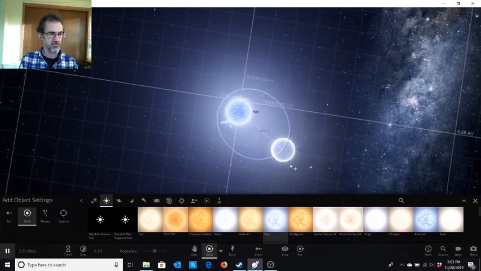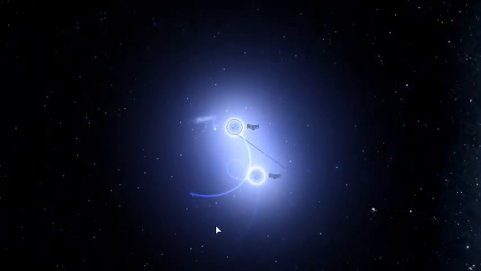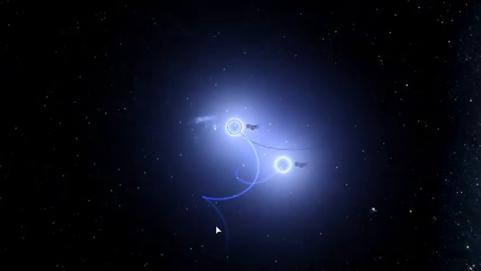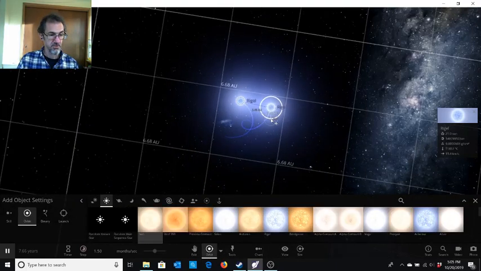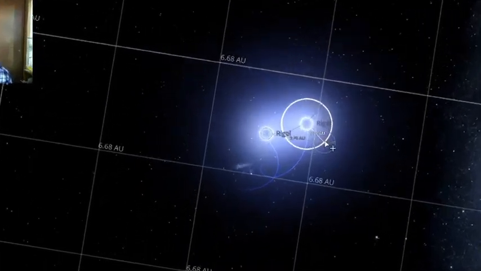Nice. So let's go ahead and put Rigel there. And we'll put another Rigel pretty close. Oh, this is nice. It makes a nice loop. I like that. But if we add another sun, let's just put the sun in there. Let's try adding it just around one of these.